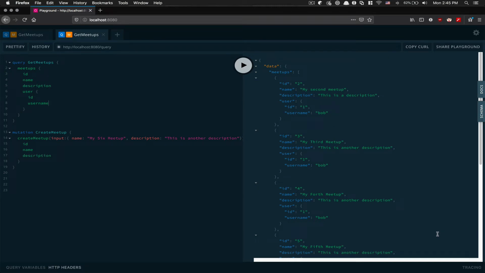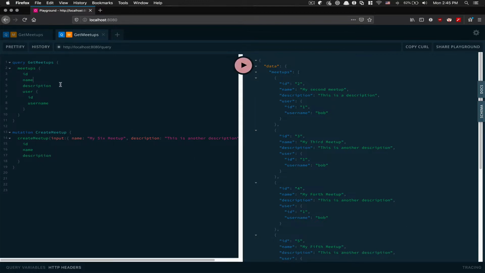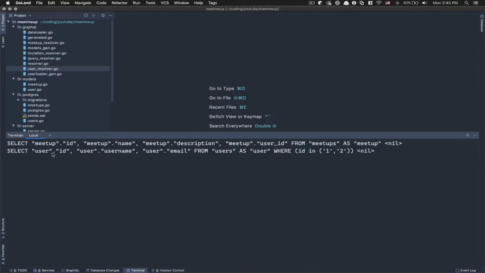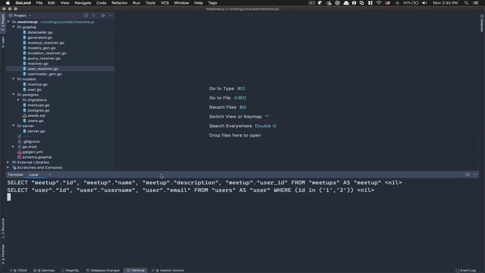Part number 5. We're gonna continue where we stopped last time. So right now we are able to create a meetup. We are also able to get all of the meetups. We did the stuff with data loader, so now when we do a query, it's much smaller. But now, we left the update meetup, the delete meetup, and also I would like to be able to get a simple user.